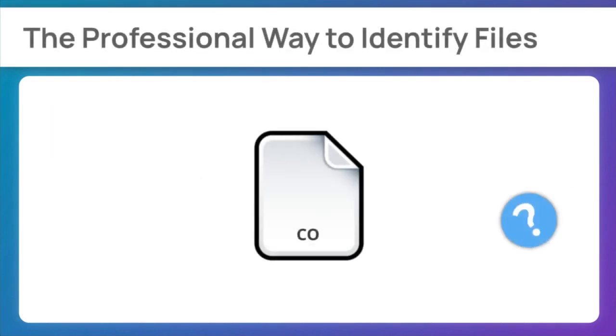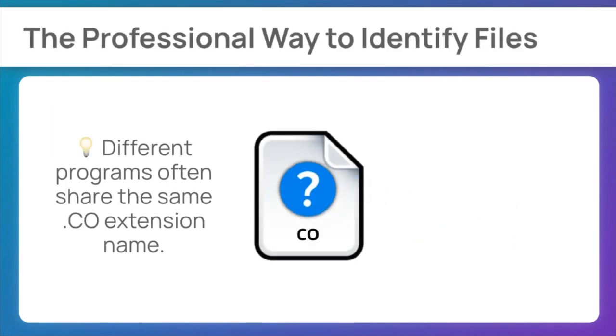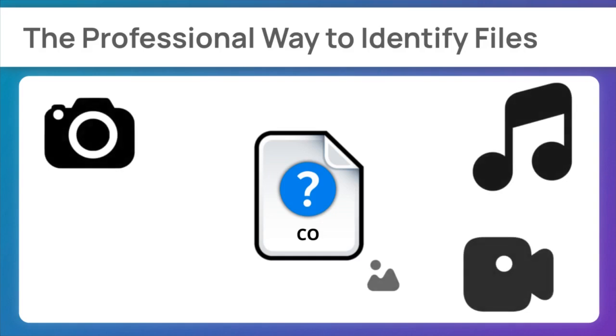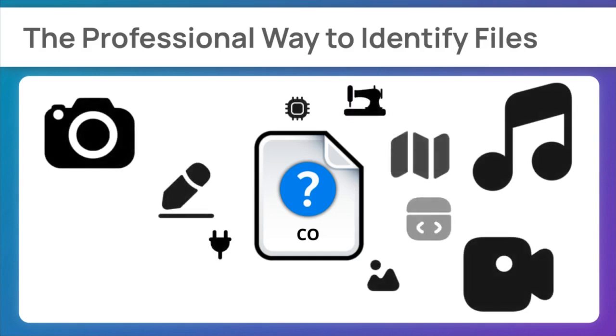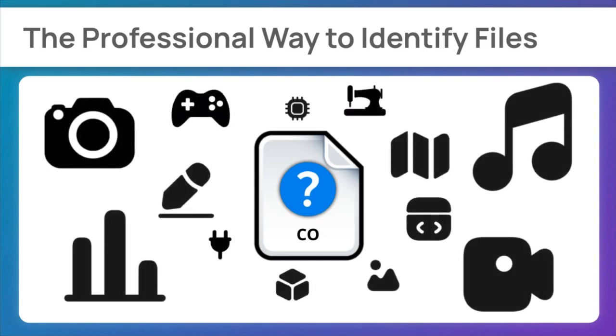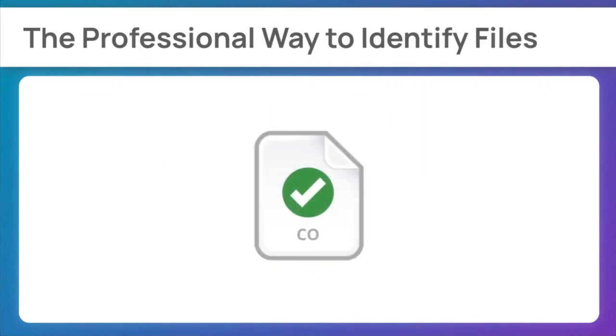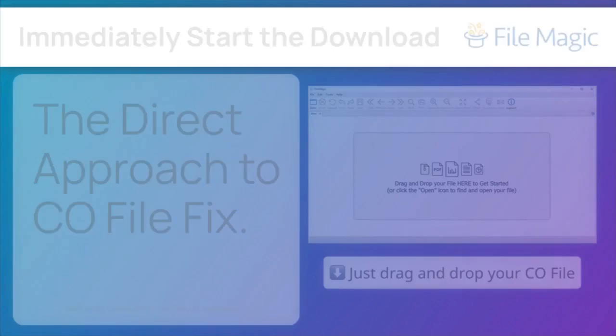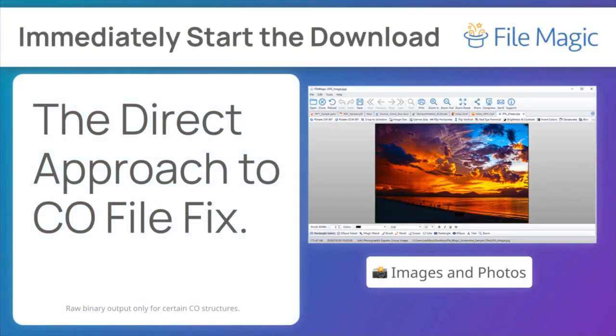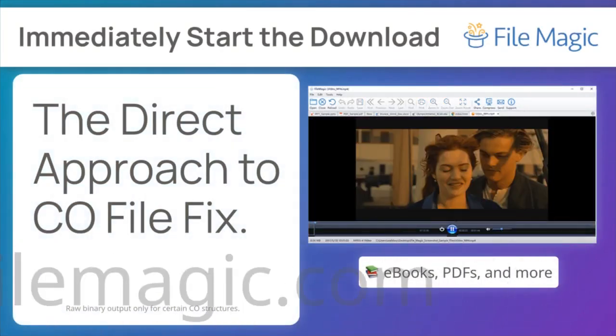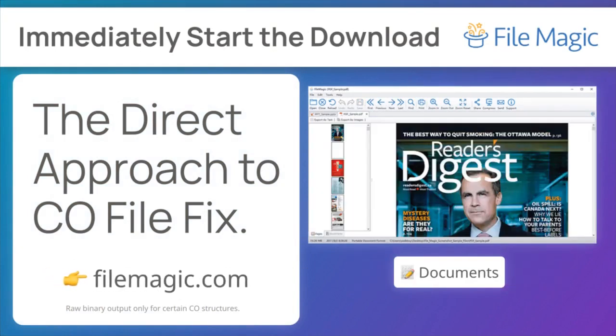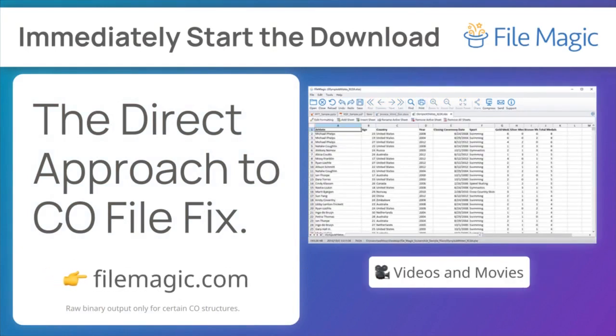If compatibility checks failed, it is likely because the file extension name is shared by different developers for unrelated formats, causing your PC to use the wrong reading language. An effective path forward often involves using a format-agnostic utility that is designed to prioritize actual data content over the potentially misleading extension name. Because the specialized software couldn't access your file, you need a dedicated universal solution. FileMagick is the one I always recommend. Visit filemagick.com for details.